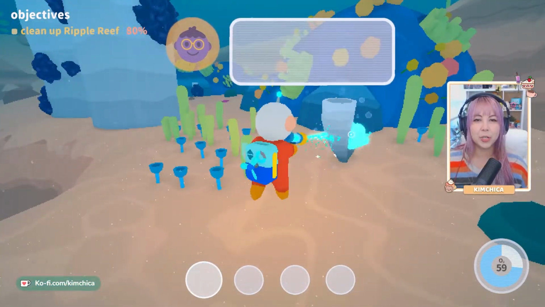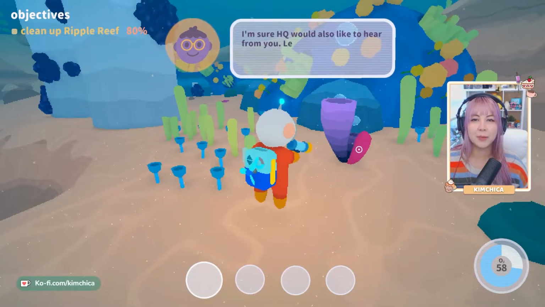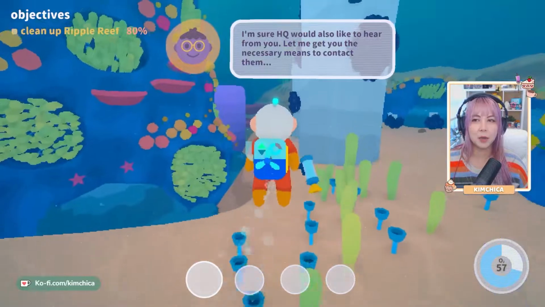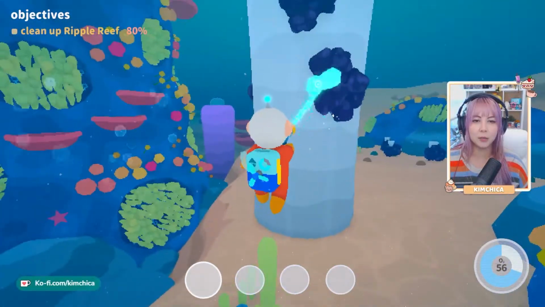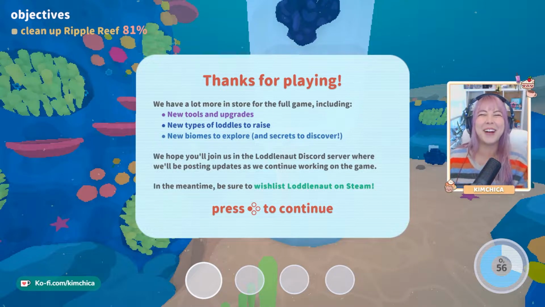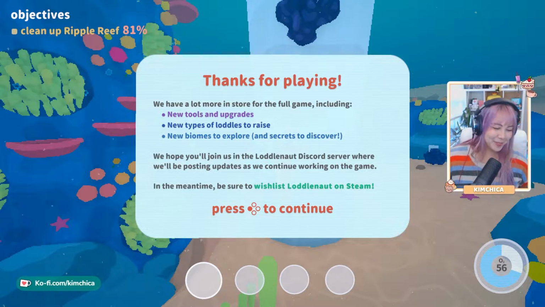Ripple Reef is flourishing. You still have an entire plan. Aw, shucks, I missed it. I'm sure what HQ would like to hear from you. Let me get you the necessary means to contact them. Okay. Aw, what? No! Oh, I wanted to get 100%. Just let me get to 100%. Oh my gosh, it's like not hearing the last note of a song.